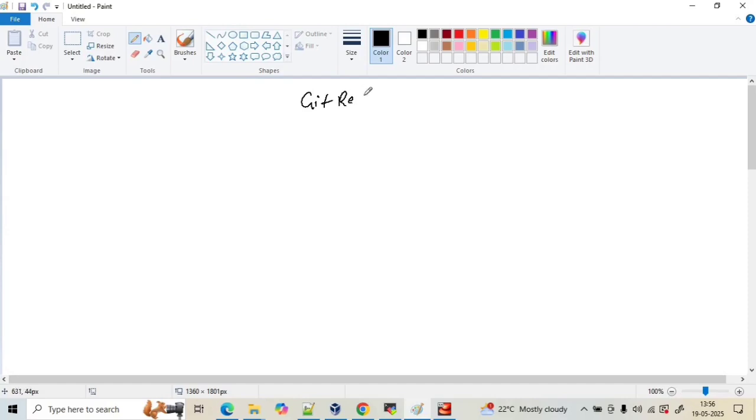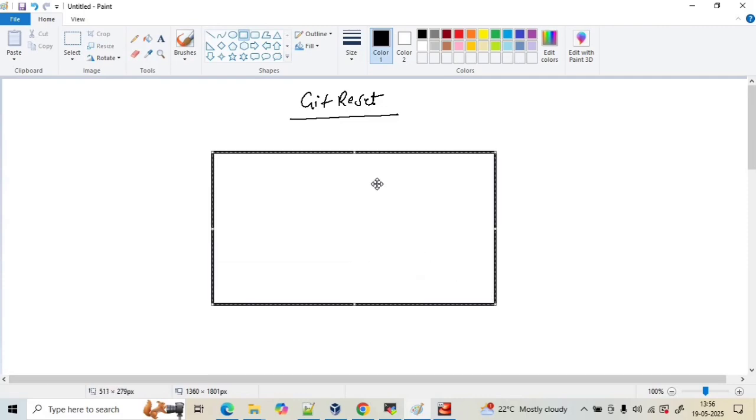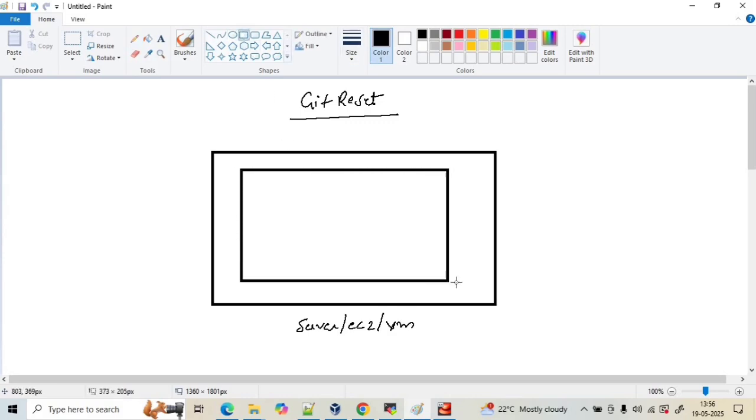Git reset. Let's say we have a server, an EC2 instance or a virtual machine, where we have a directory. Let me make it with a different pen.